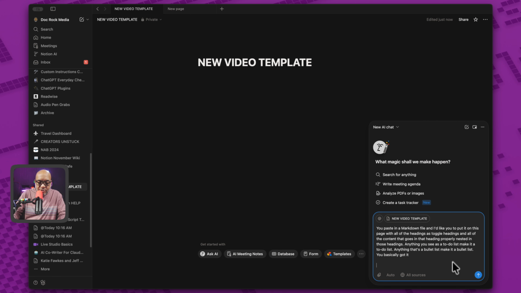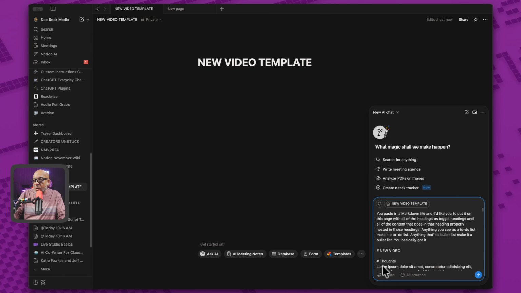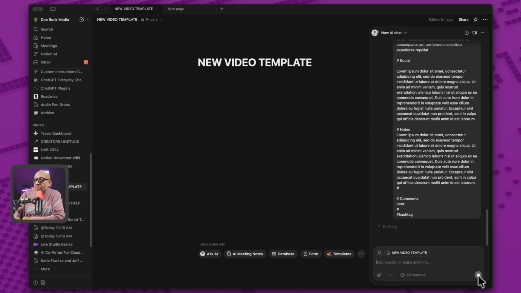I'm going to press enter 2 times, and then I'm going to paste in that Markdown text. Now, basically, you would just open that Markdown document and copy all the stuff and then paste it in, but it's all there. So I'm going to go ahead and let it rock. And I'm going to change this to say template so we don't mess that up. All right. And then I'm going to just say this is the title because I want to make sure that it's clean, right? All right, there we go. I'm just going to say enter and let Notion AI do its thing.